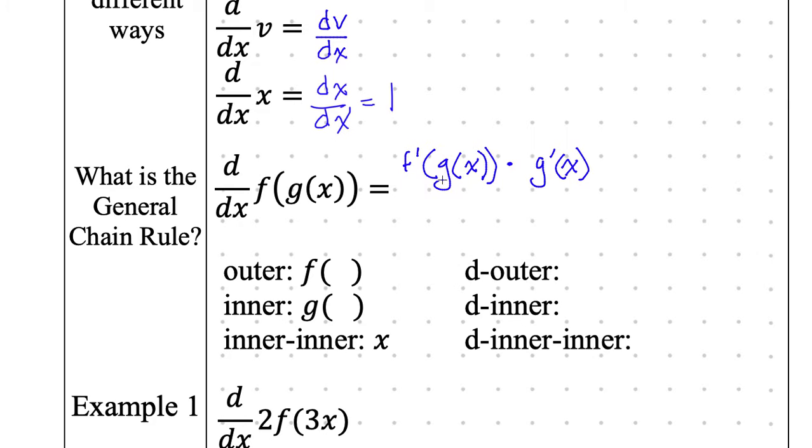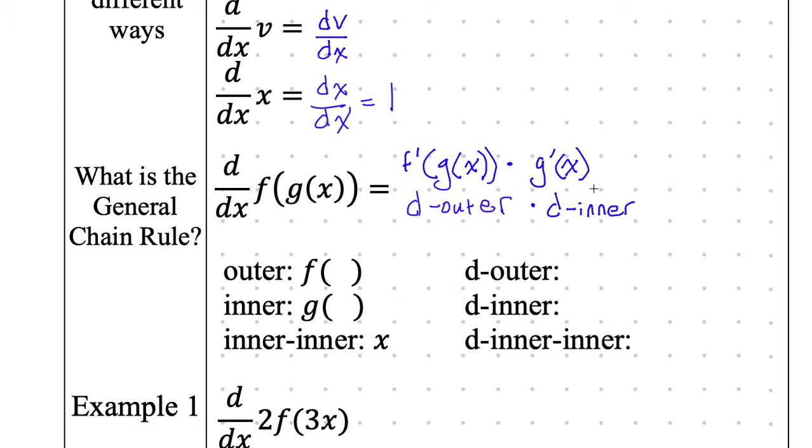The easier way of remembering this is it's doubter. Doubter stands for the derivative of the outer times dinner. Dinner is the derivative of the inner. Most people, when they make mistakes with chain rule, forget their dinner. Don't forget your dinner because you will starve. It's always doubter times dinner over and over and over again.